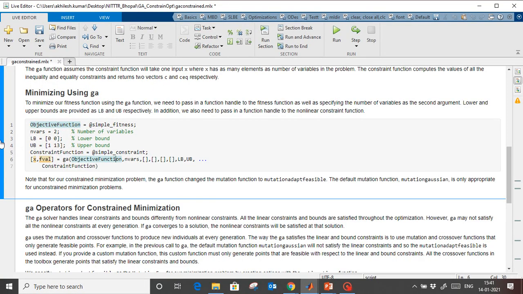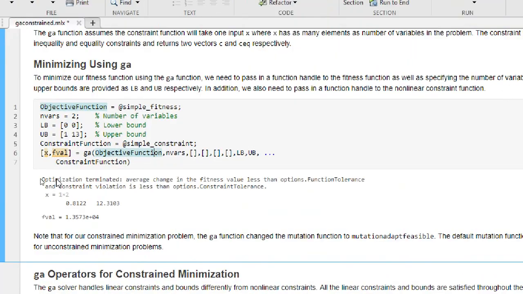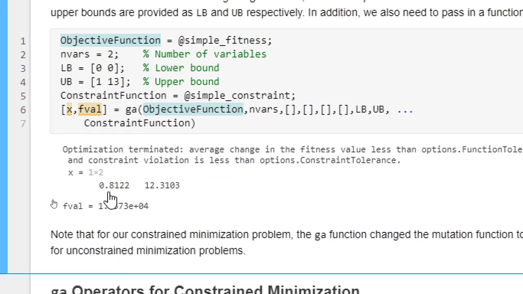Once I run this, it will be executed and it will give me the values of x1 and x2 and the minimum value. So here you see the x1 value is this, the x2 value is this, and the optimized value of my function is 1.3573 times 10 to the power 4.